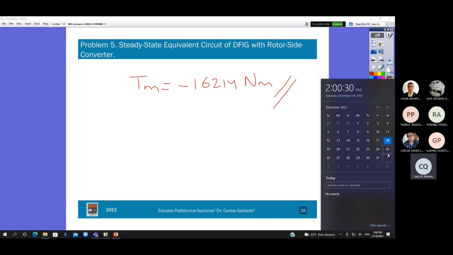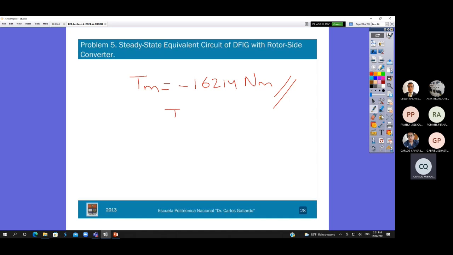So let's analyze December. The next class is the 8th of next year, because from the 24th to the 1st of January we have holidays. So the next class is in January.